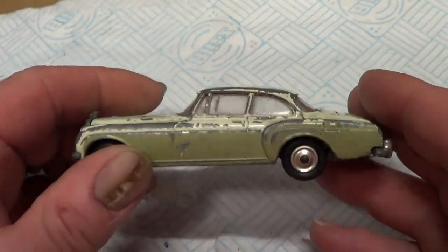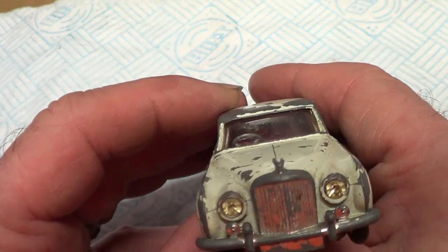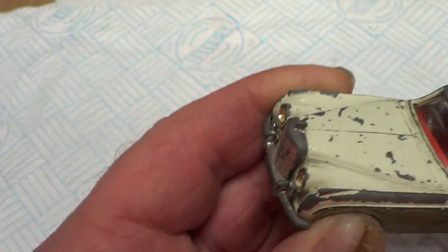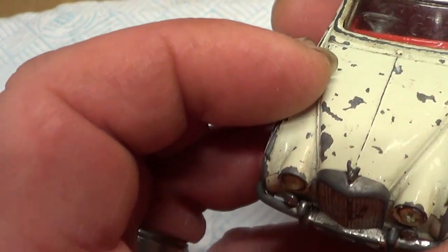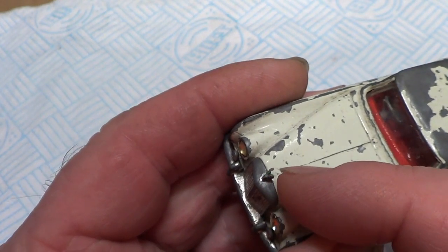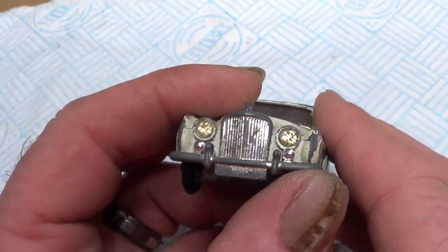Okie dokie then, let's take a closer look at this one. It's not a bad little model, actually. One of the pillars is slightly bent in. It's got a bit of a bow in it, you can see. Not bad though. Jeweled headlights are there. The emblem on the bonnet, on the radiator grill, is almost all there, but not quite. It's just a little piece missing off the end, but it's so small. I was thinking of either just filing the other side to match it, so you don't notice. It's not worth buying a whole new front just for that, because the rest of this is in good nick.